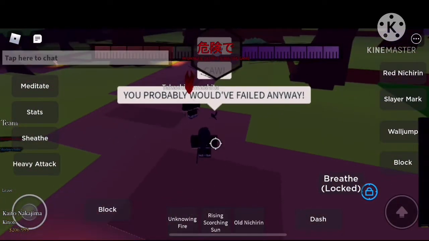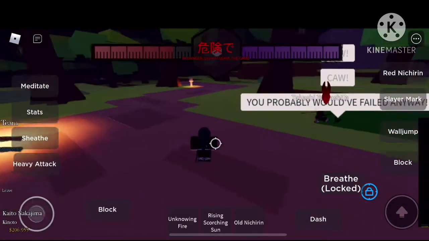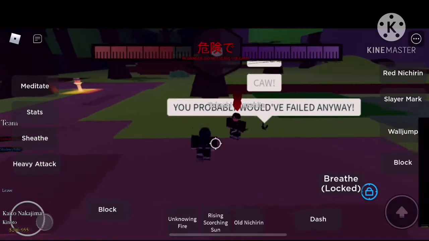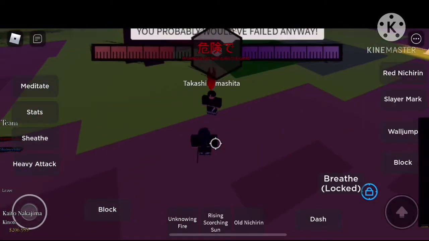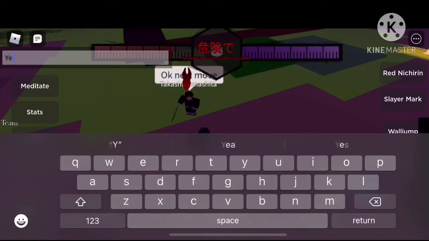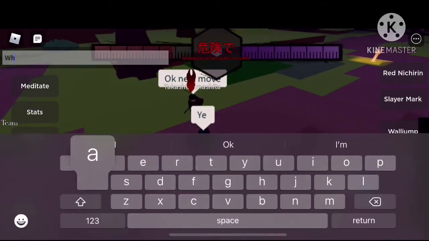Okay, second skill. That move has range too. And if you're a hybrid, it's like black. And I believe it does more damage than it used to do. Okay. Next skill. Wait, what's the name?